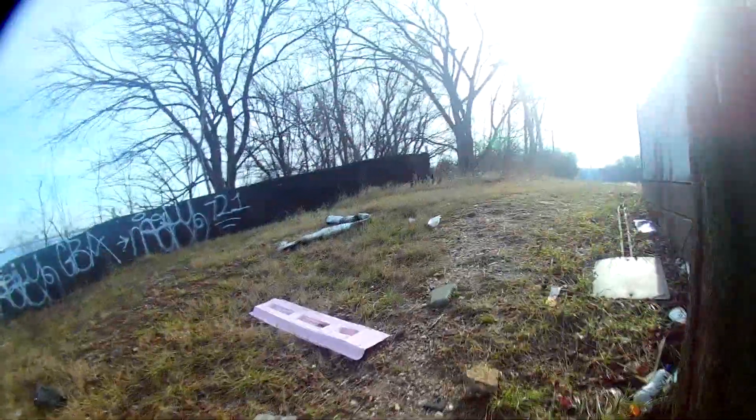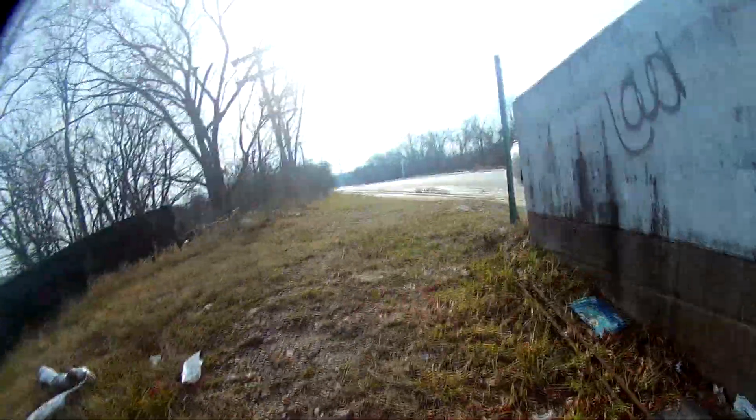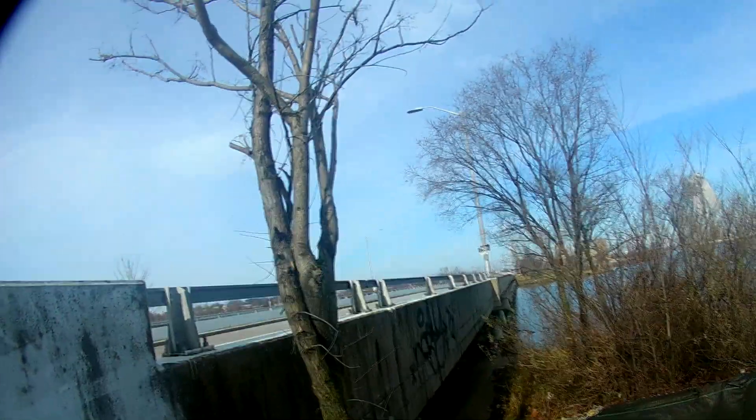I didn't want to say anything when I was standing right there, but you guys saw that, right? Looks like someone has opened up those grates and got two sheets of plywood, carpet and stuff in there. Some homeless person is probably living in the girders of the bridge, it looks like.